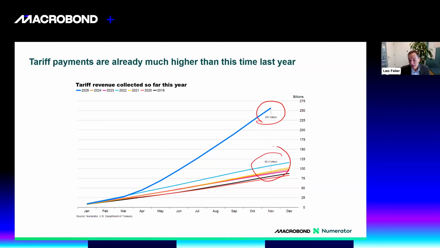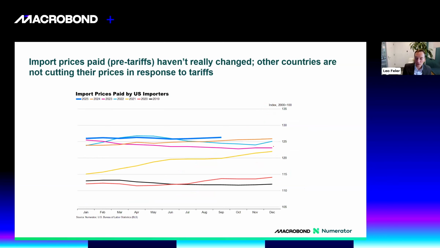So that's roughly $170 billion more that US companies and US consumers are going to be paying in tariffs. How do we know it's US companies and US consumers and not foreign countries that are paying for the tariffs? Well, we know what the price of products are before tariffs are implemented, because the way that tariffs are charged is you present an invoice that says, I imported $100 worth of goods, and the US government says, well, here's a 20% tariff on it. But you know the price before tariffs are ever implemented, and those pre-tariff prices have not come down, right? It's fundamentally US companies and US consumers who are paying the tariff.